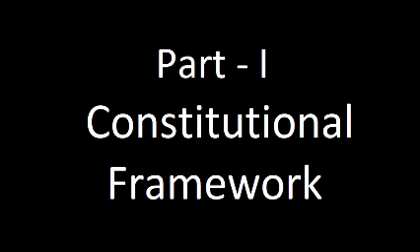4. Federal system with unitary bias. The Constitution of India establishes a federal system of government. It contains all the usual features of a federation, viz., two governments, division of powers, written constitution, supremacy of constitution, rigidity of constitution, independent judiciary, and bicameralism. However, the Indian Constitution also contains a large number of unitary or non-federal features, viz., a strong centre, single constitution, single citizenship, flexibility of constitution, integrated judiciary, appointment of state governor by the centre, all India services, emergency provisions, and so on. Moreover, the term federation has nowhere been used in the Constitution.